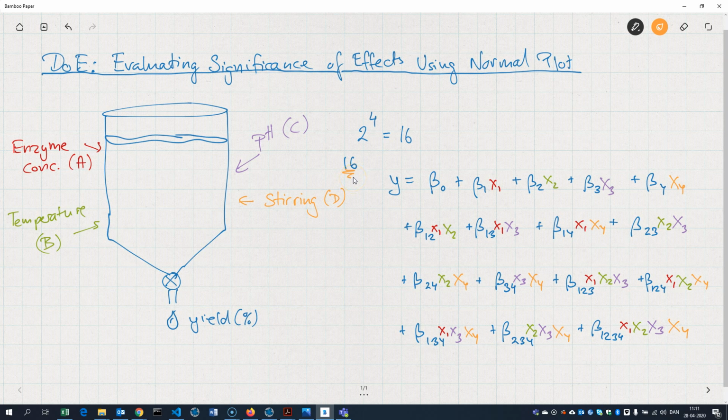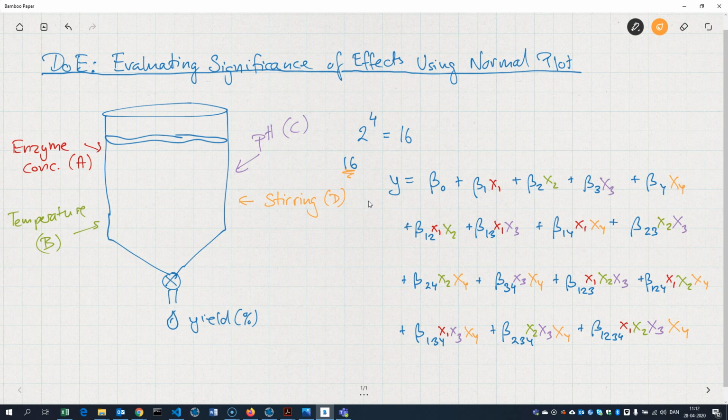So if we have 16 measurements, we will be able to compute these coefficients, the betas, and thus we will have the model. However, we won't have any information left to evaluate the model. In other words, to evaluate the significance of the model.